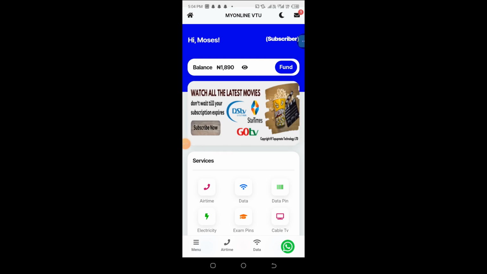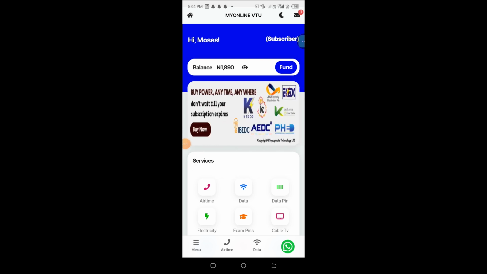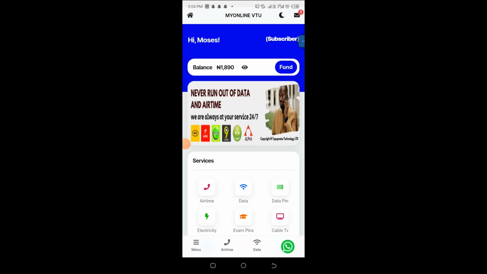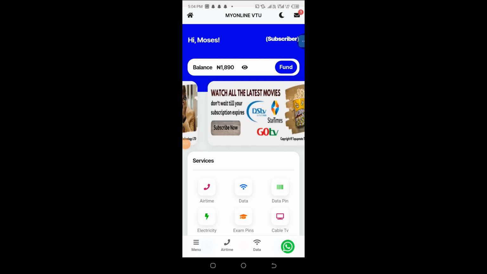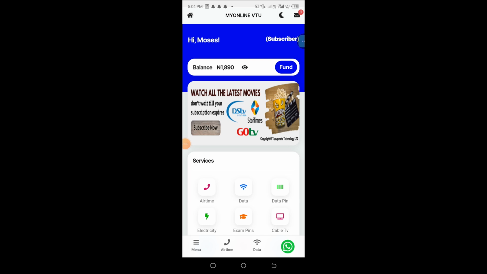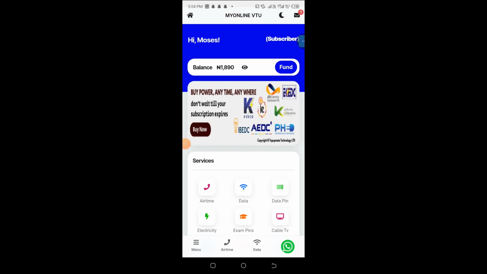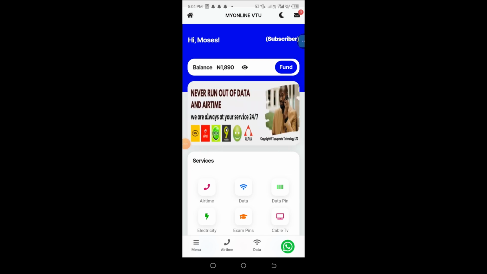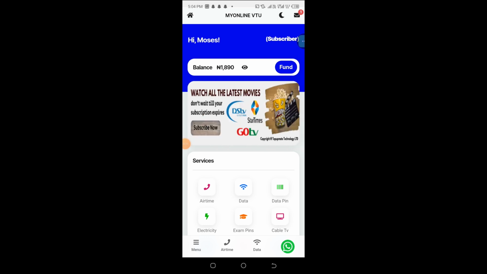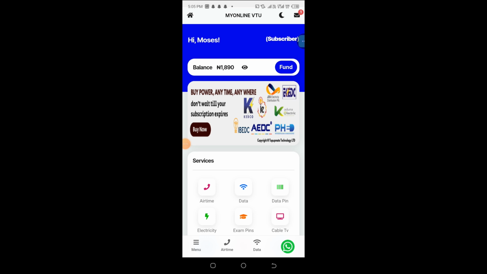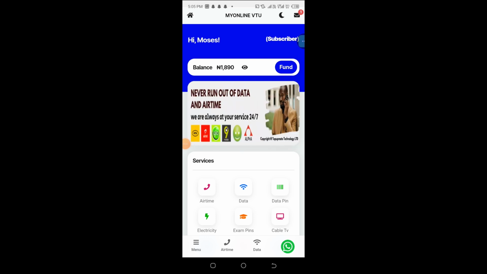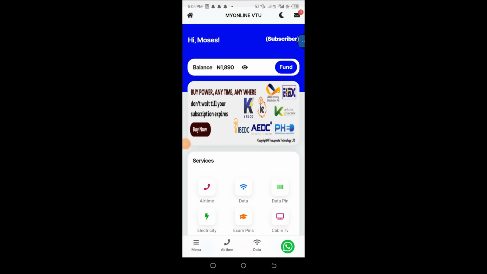Can you see the money is being credited? The question you will ask me is that the money we sent to this app is just 2,000 naira, and how come we now have 1,890? Yes, hold on, I will answer your question. When verifying our wallet the other time, we were charged 16 naira for wallet verification. That is when they gave us the automated account number, because without verifying it, they won't give us the automated account. You will be charged 16 naira for that, and it's a one-time payment. Once they remove it, they can't remove it again. It's once and for all.